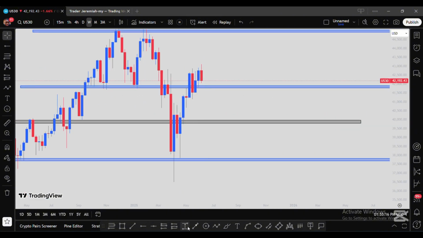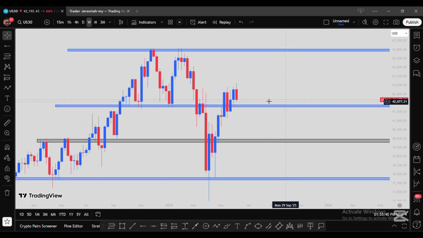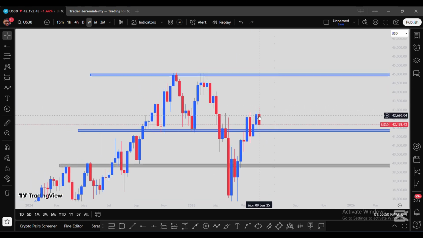But if we break lower, if the market breaks below here, I'll be looking to get into a sell trade after we have a retest of this level back to the downside again. That is, if you have a break of this level and we came back up to retest, then I'll be looking to get into a sell trade back to the downside. But as long as the market is trading above this level, I'm still very much bullish on this trade. I'm just waiting for a retest of this level to get into a buy trade to continue riding back to the upside, back to the next major level.